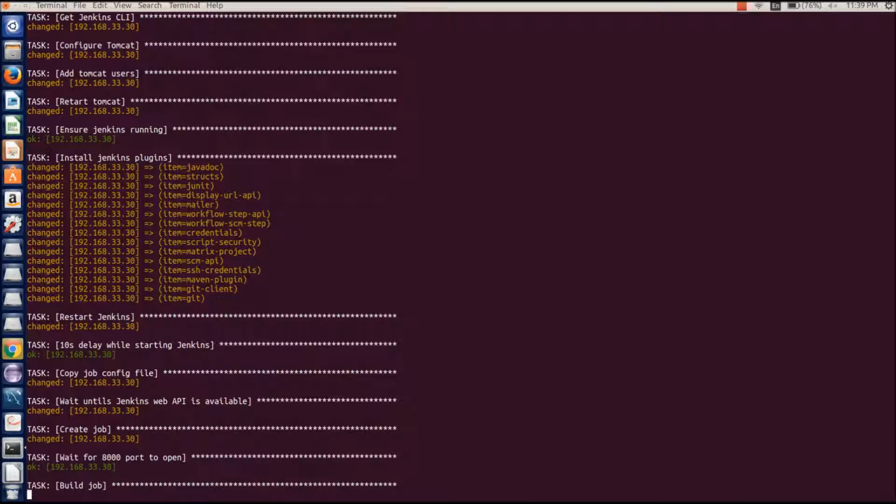Now we are building the job. This will take a few seconds and the output of the console will be printed on the screen. We can see the build job status here.